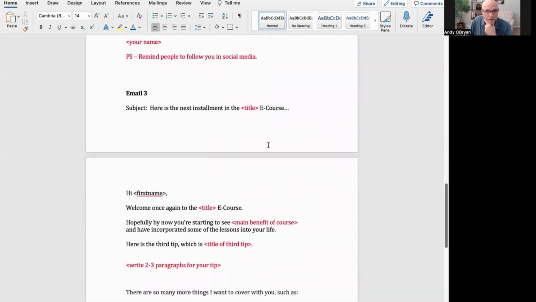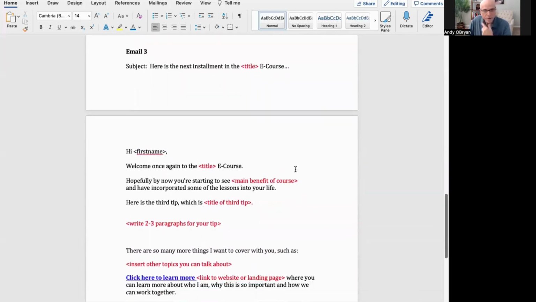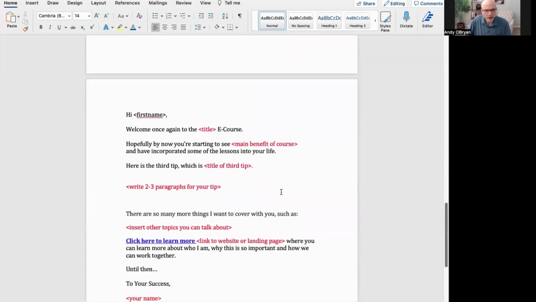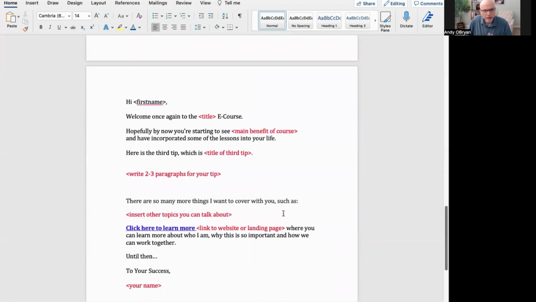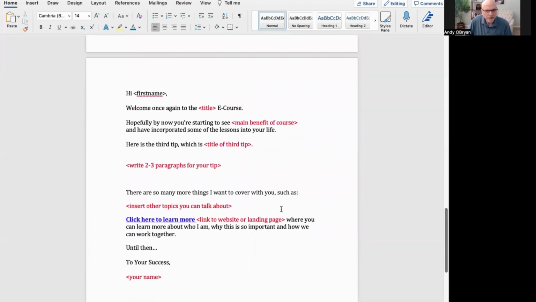And then the next one is pretty similar to the previous one, only this time you're going to really try and sell. Like in the last couple of emails that you do in the sequence, you're going to really want to talk more about what you're actually wanting them to do as an end game here, because you want them ultimately to go to your website or a landing page to subscribe to something or give you money for something.